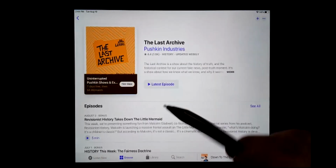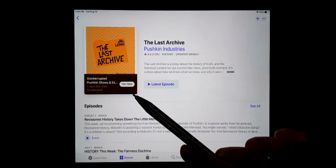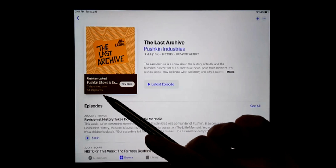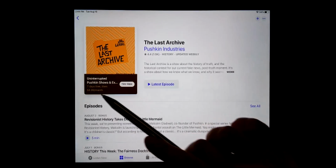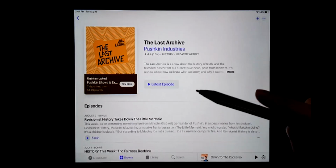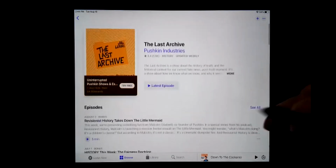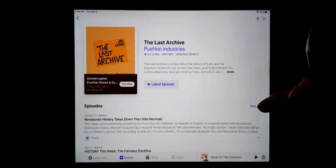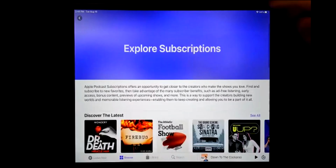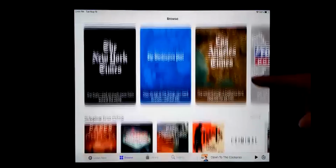Oh, here we go. I was just looking on the browse page and then I went to explore subscriptions. If it does cost money, it looks like it will pop up something here, and it says $4.99 a month, or I can try it for free for 7 days. So that's what it'll look like in the Apple Podcasts app. Now, I would say the vast majority of podcasts are free to listen to, like Susan was saying. You might have to listen to ads though. Most podcasts, if they're popular or well listened to, will have ads, just because that's how they support themselves. Yes. Thank you, Rebecca.